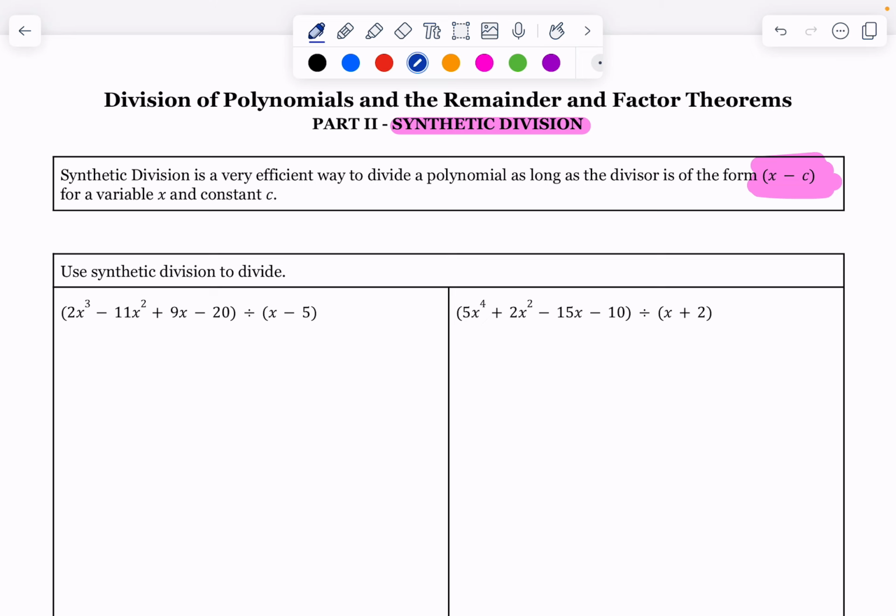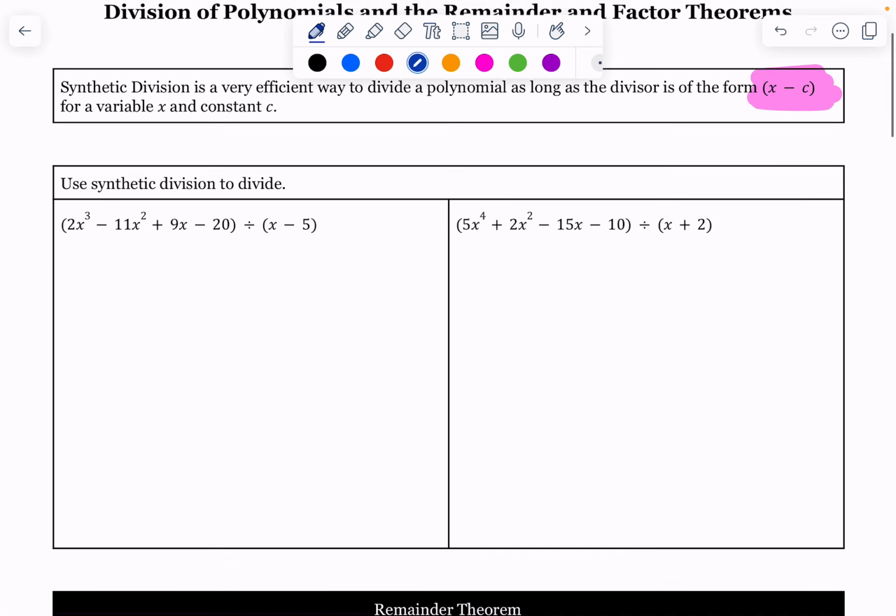All right, so this first box just says use synthetic division to divide. And so what we're going to do is take x minus 5 and set it equal to 0. And when I solve for x, I get 5. There's going to be a pattern here that it's always going to be the opposite sign of what's in the factor. So this one is 5. So you don't need to solve that little problem every time, but for this first time, I just wanted to show you where we get that.